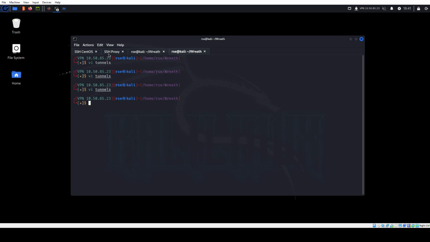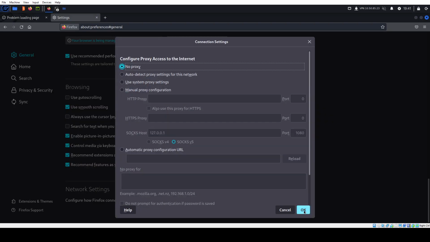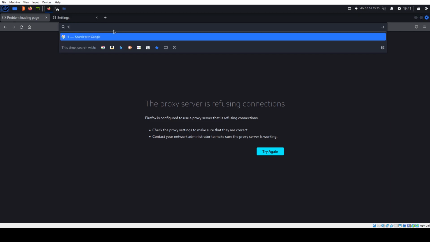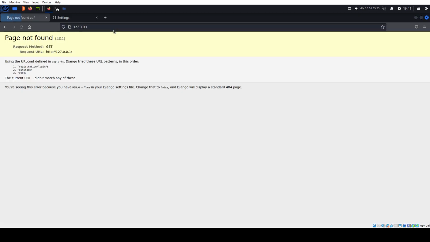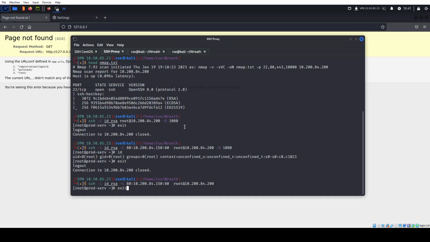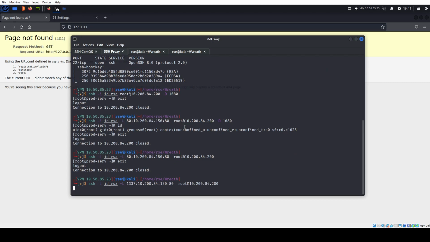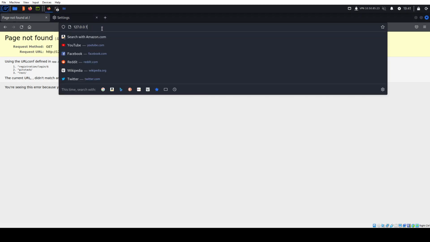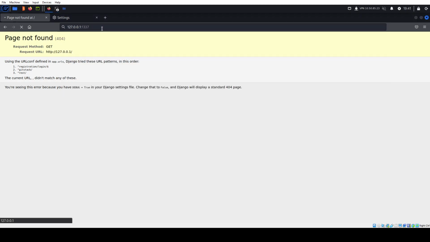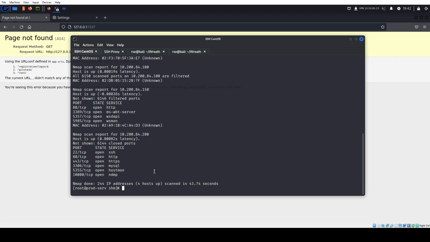So if we go back here, I'm gonna turn this off. Now instead we go through our localhost, we get the site. Let's exit and do it again. For now, maybe I want to use port 1337. It's the same principle, but now I would have to use 1337, and I can still access the site, right? But I can only access port 80 on that side. If I try using port 3389, it won't work.